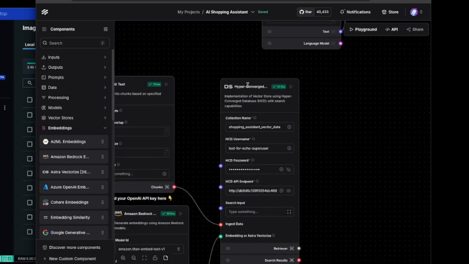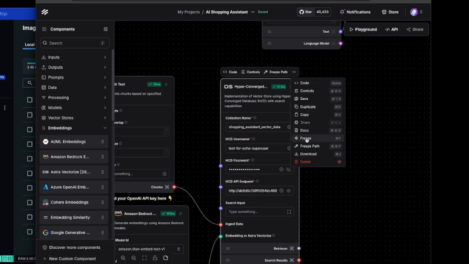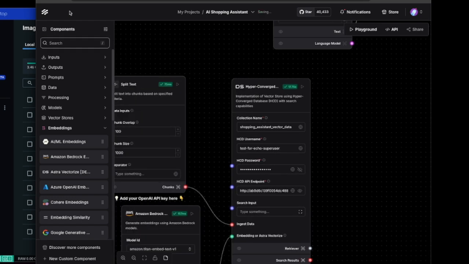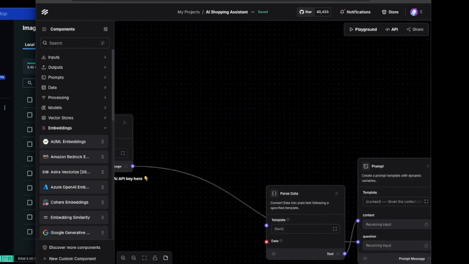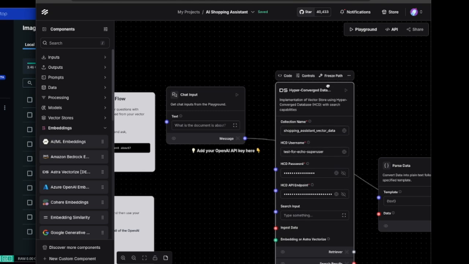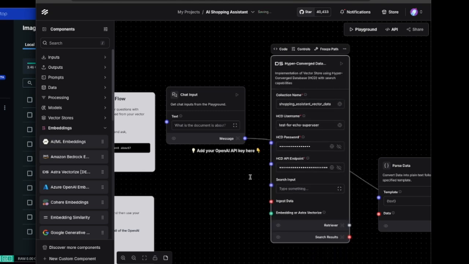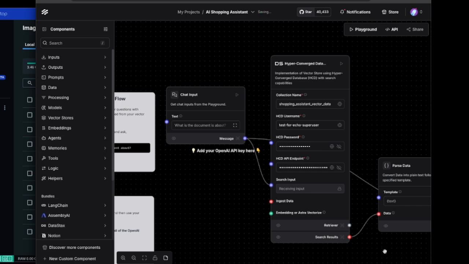Now, if I go back down to my DataStax HCD component, I can say duplicate. And then we can grab this and go back up here. Now let's go ahead and run message to search input and then search results to data, just like that.